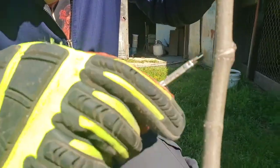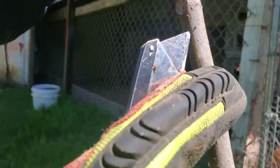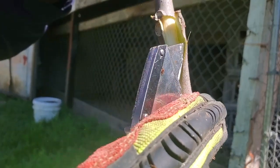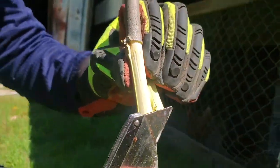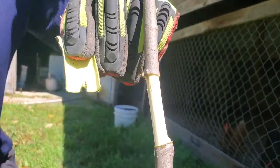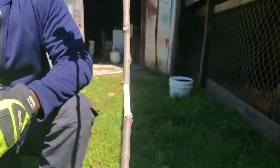But look all the sap coming out of it. Let's see if I got in there enough. Same way, y'all. Just open that up. Peel that off. Peel it on off. That one was clean. So, good peel. I don't use any kind of rooting hormone, anything like that. Take that, put it to the side.